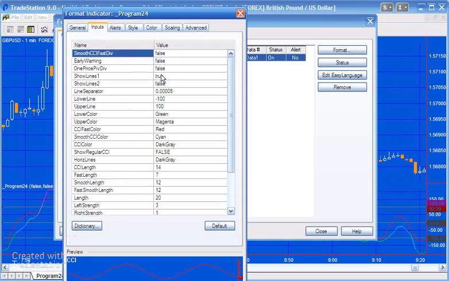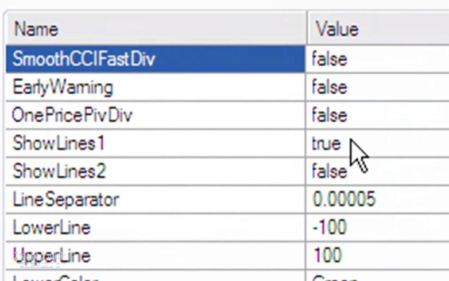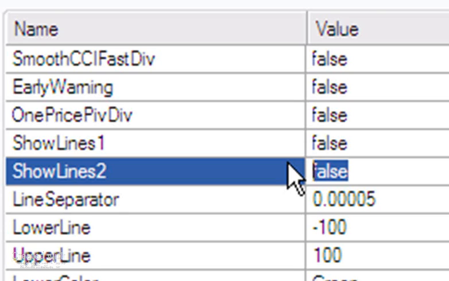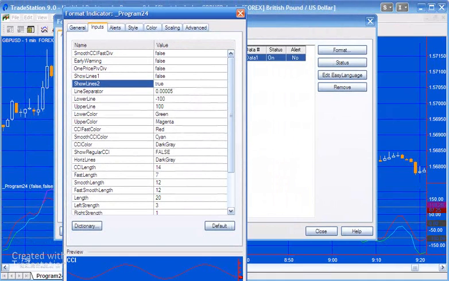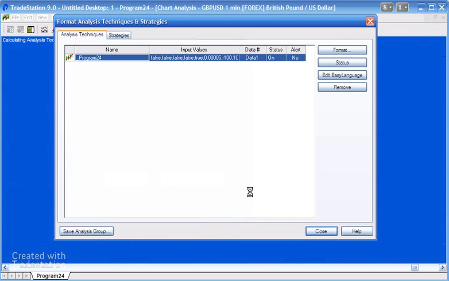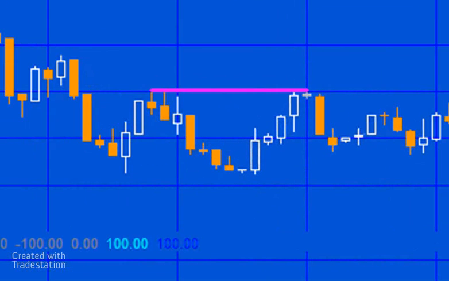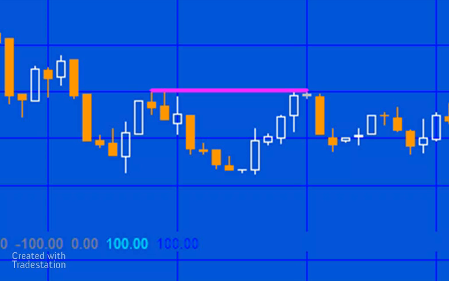Okay, so that's the first one. Let's go and change this. I'm going to change instead of ShowLines1, I'm gonna make it ShowLines2. So I'm going to change ShowLines1 to be false and ShowLines2 to be true. And what this now is looking for is what I've termed a secondary divergence, and probably the easiest way of just explaining that is just to give you an example.